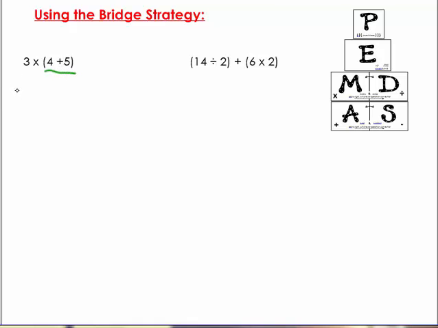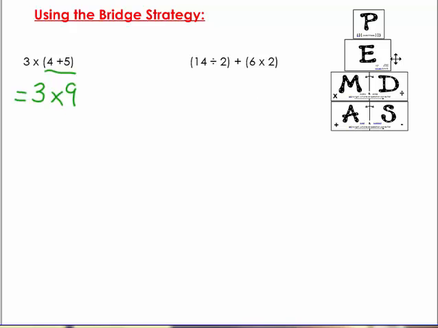And I'm going to put my equal sign underneath, and anything that's not on the bridge is going to fall down, because if you're not on a bridge, you fall down to the next level. So the 3 comes down, the multiplication symbol comes down. Now I'm going to perform what's on the bridge and bring it down. So 4 plus 5 is 9. Because I performed that, the parentheses can now go away. So I did parentheses first.